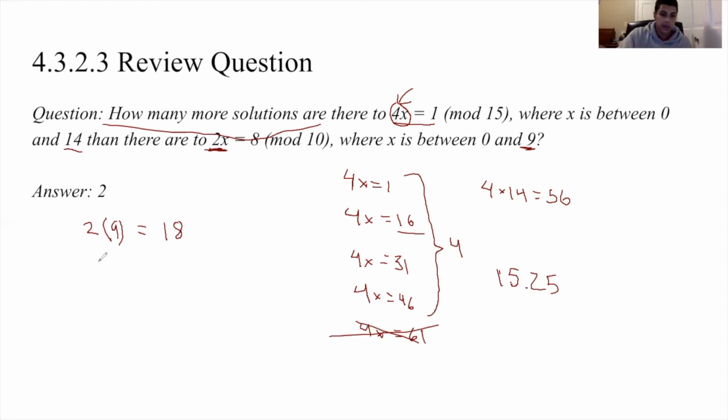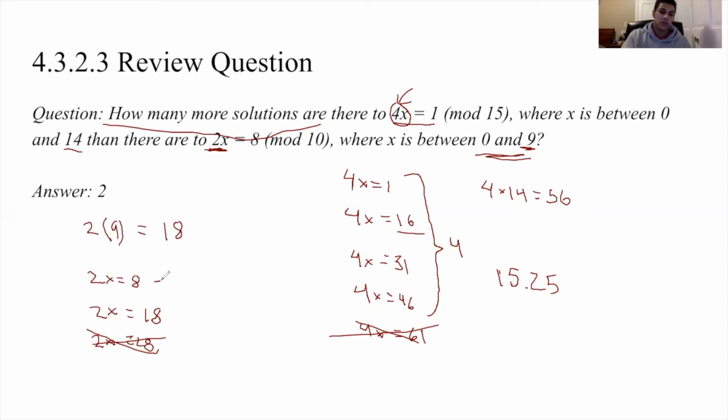So let's write out our first equation. We have 2x equals 8, because obviously 2x equals 8 will simplify to 8 in mod 10. All right, but we could also write 2x equals 18, because 18 simplifies to 8 in mod 10, so therefore 2x can also be equal to 18. And then our next one would be 2x equals 28 for the same reasons. But since 28 is greater than 18, and x has to be between 0 and 9, we know that there's no possible value of x that fits this equation, which would evaluate to 28. So these are the two equations we have.